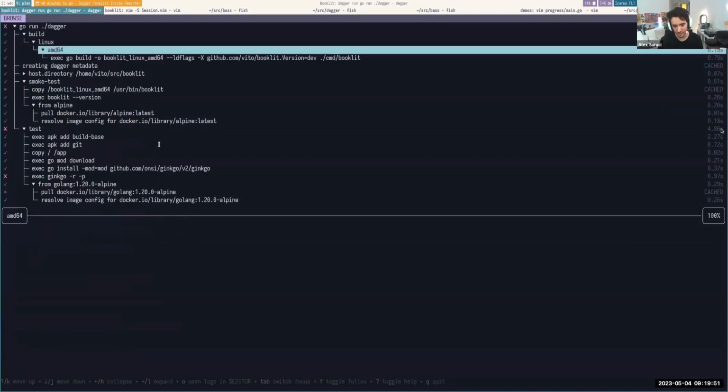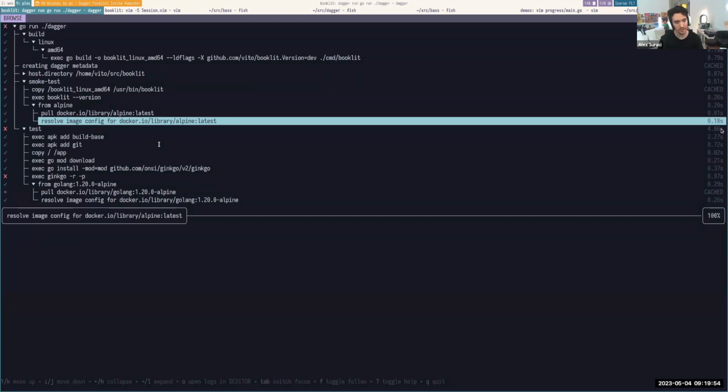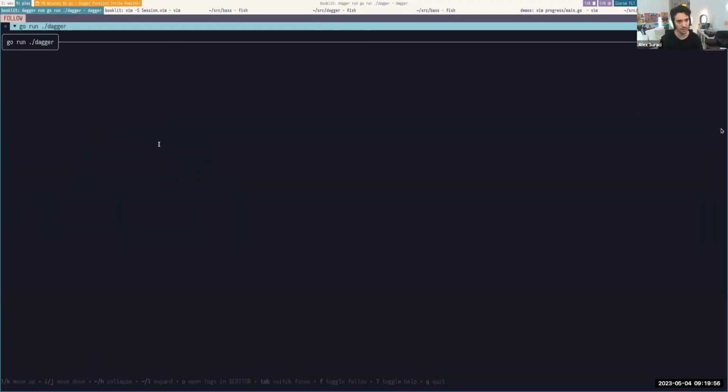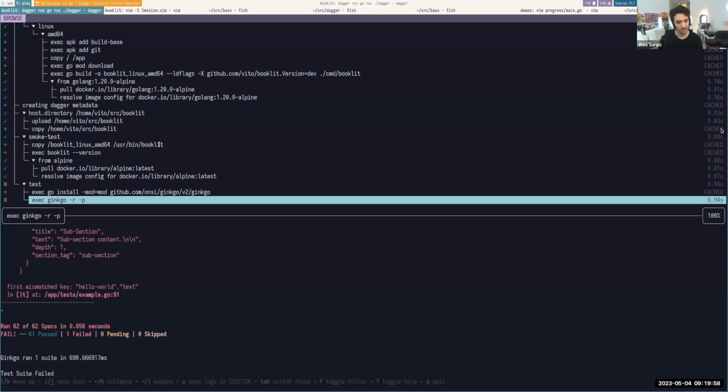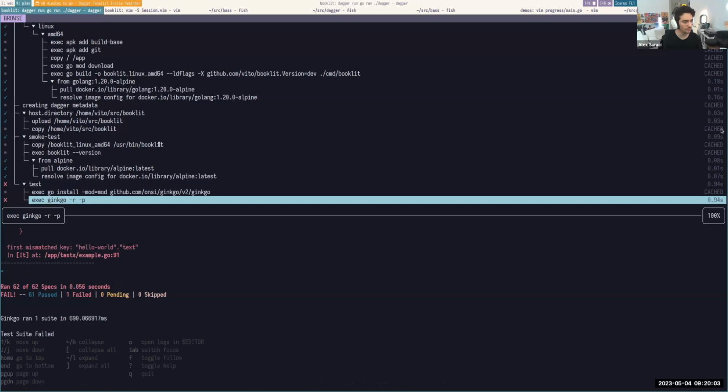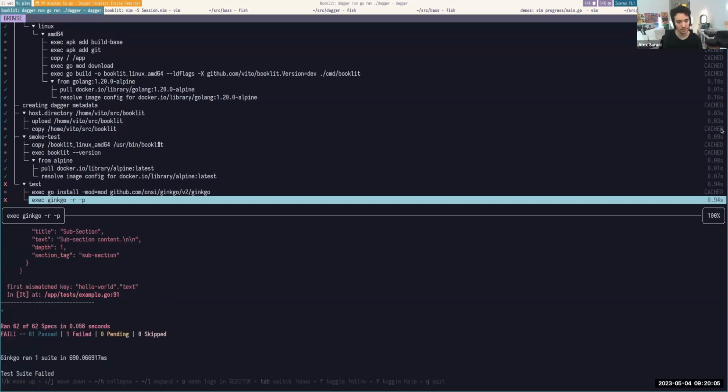So I think that's most of it for this UI. I'll run it again since it just ran kind of quickly. You can see all the spinners and everything, all that good stuff. There's a bunch of keys down there. Press question mark to see the legend. It'll show everything. For example, you can collapse everything and expand everything.